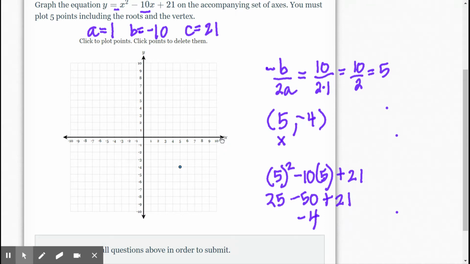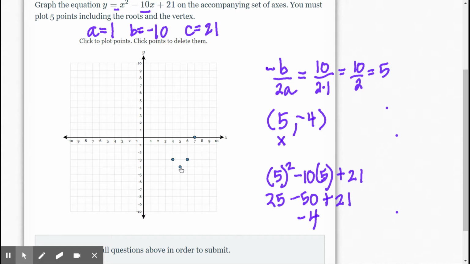So from previous weeks with graphing quadratics, once you find that vertex, remember the pattern, if A is 1, it is 1, 1, 2, 4. So from the vertex, you go over 1, up 1, over 1, up 1, and then go back. Let's go 2, 4. 1, 2, 1, 2, 3, boom. All good. It's the roots.